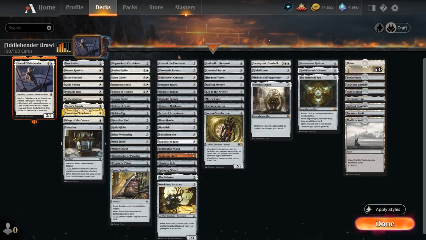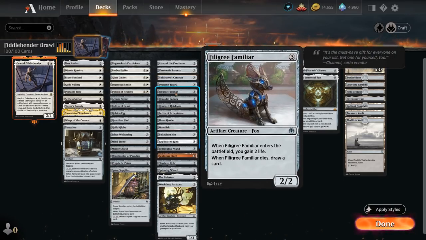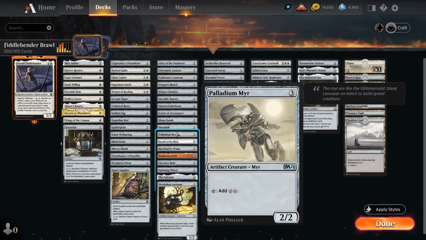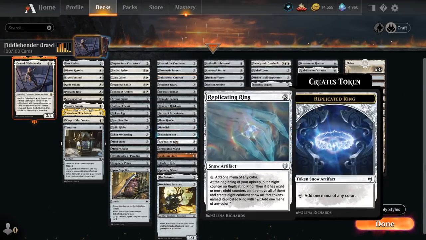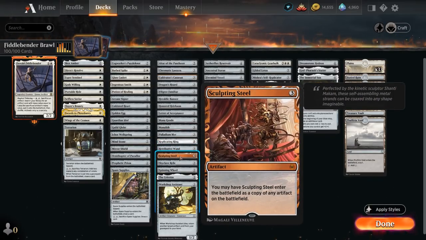on turn 3. Then taking a look at some other 3-drops, Filigree Familiar, a creature that can provide value when it enters the battlefield and when it gets sacrificed. Then we've got Palladium Mirror to potentially make 2 mana if it survives. The Wand can be sacrificed to deal 5 damage to any target, giving us a bit of removal. Sculpting Steel can copy any artifact in play.